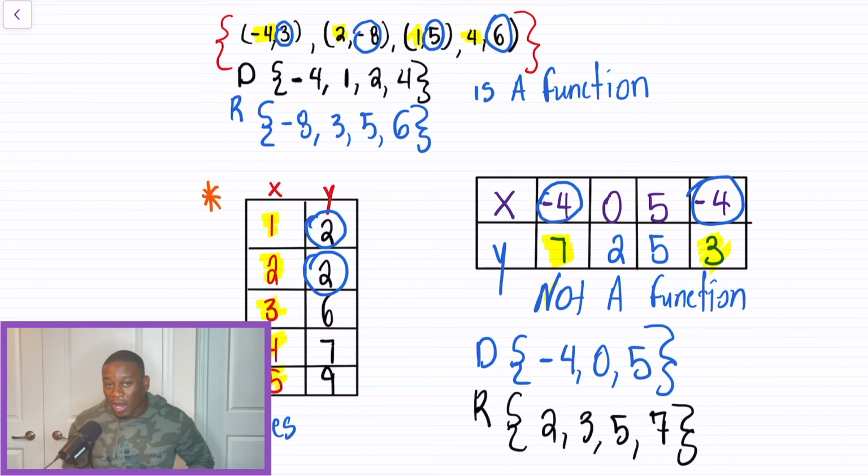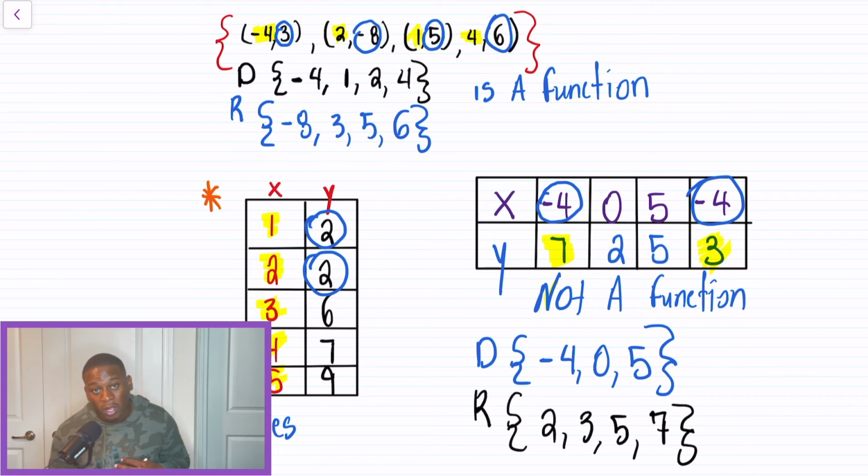All right. So, guys, when we're talking about domain and range and whether it's a function or not, please remember these very important rules. The x cannot repeat, nor can the x have more than one output. All right. And also remember that domain is our x, our independent variable, the input, and y is our range, output, dependent variable.